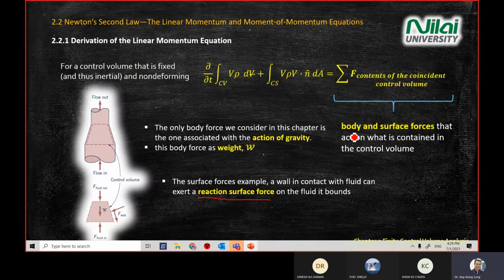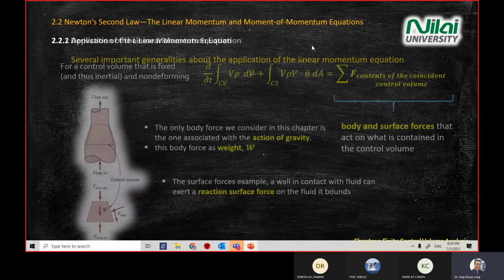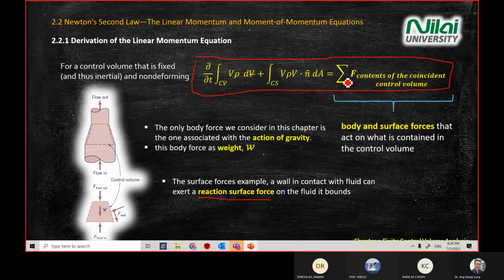Okay. So far we still deal with individual equations, which is what happened to your control volume plus what happened to your control surfaces will equal to forces acting on the control volume. We are dealing with force and momentum now. The rate of change of momentum, which is mv divided by t, will give you force. We're still repeating F equal to ma relationship. It's just that we expand it a little bit to solve control volume questions.